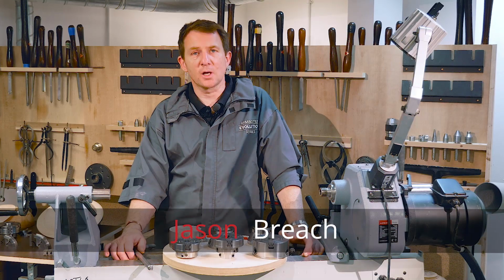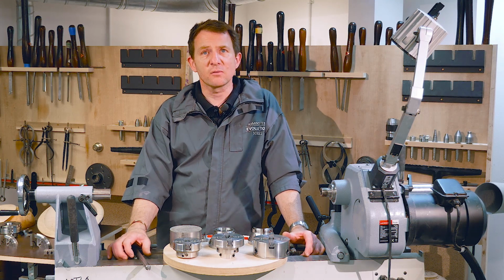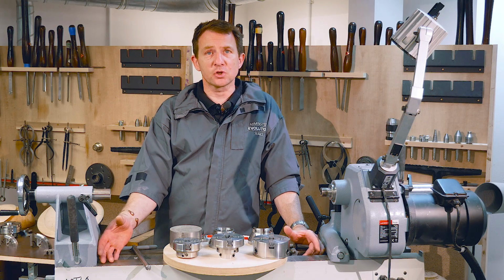We're going to look at some of the chuck stuff today, really relating to the jaws, but we need to do a little intro bit to give you an idea of how to use them, how to set it up, what the jaws do. So first of all, we need to look at the chucks.